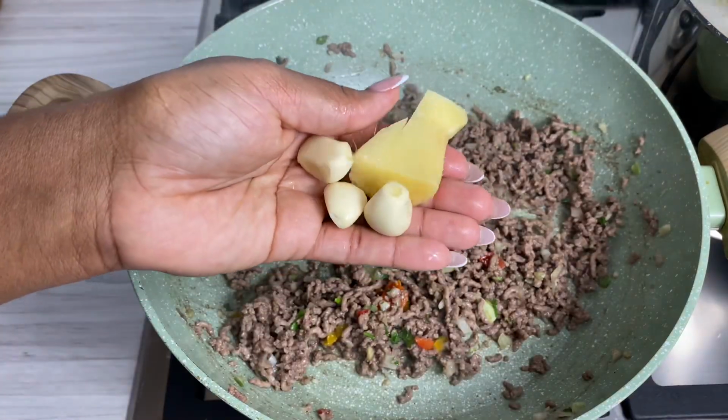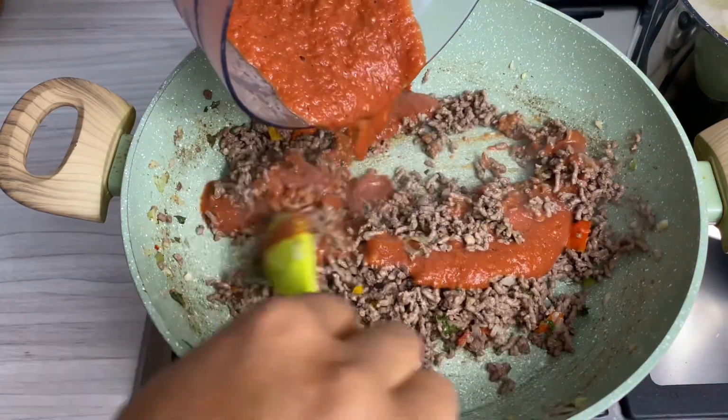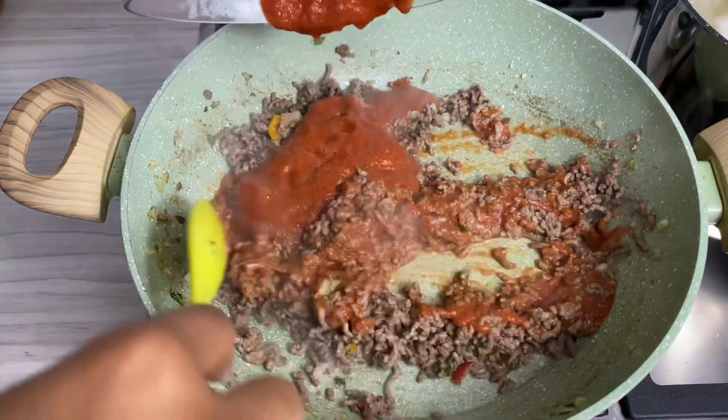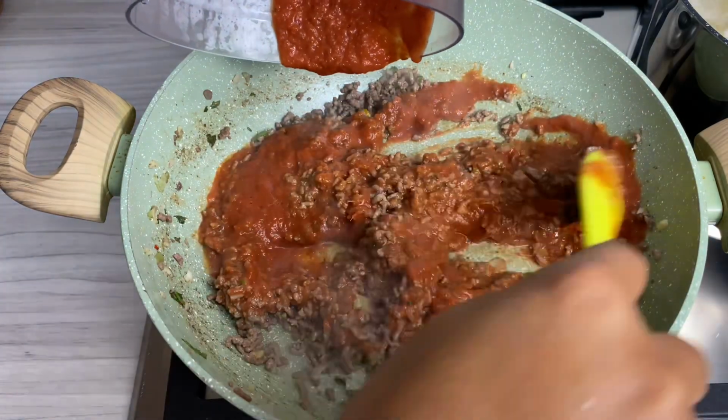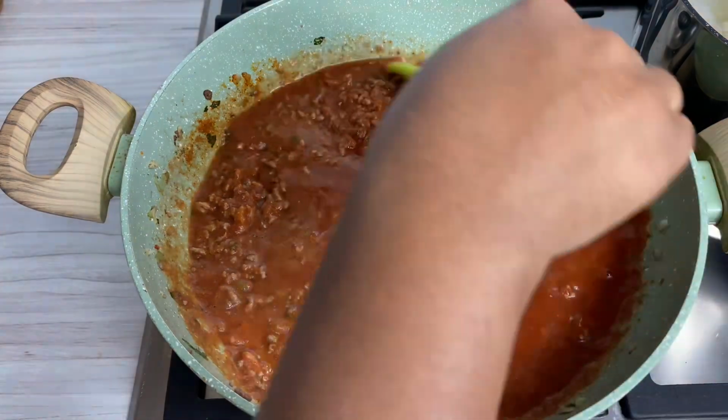Once it's fully mixed in, I'm going to go ahead and blend some garlic and ginger in this tomato passata, and then I'm going to go ahead and pour that in. Add about a cup of water to the blender just so that you can rinse out all of that juice, and then we're going to go ahead and season it up.